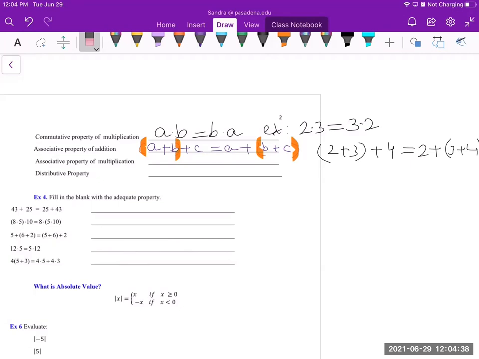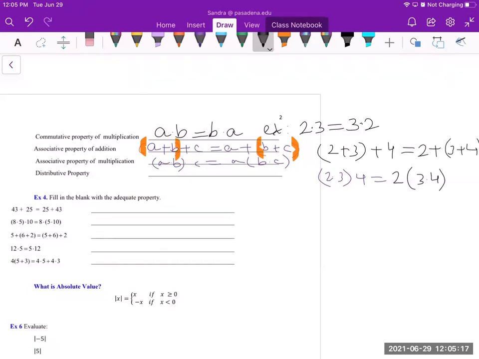Okay, associative property of multiplication says if I have three numbers and I only group them in a different form, then I can do A times B and then times C, it's equal to A and then B times C. Once again, I can multiply them. I can do 2 times 3 and then times 4, or I can do, let me go ahead and erase that parentheses, 2 and then 3 times 4 here. 2 times 3 is 6, and 6 times 4 is 24. I can do 3 times 4 is 12, 12 times 2 is 24. So you can see that the product's not going to change.